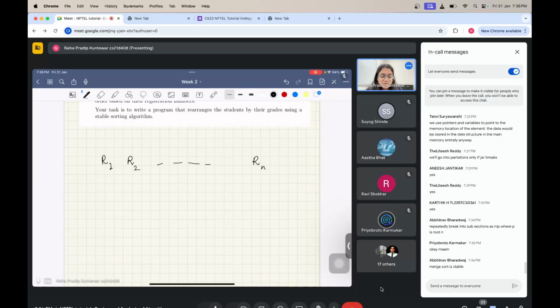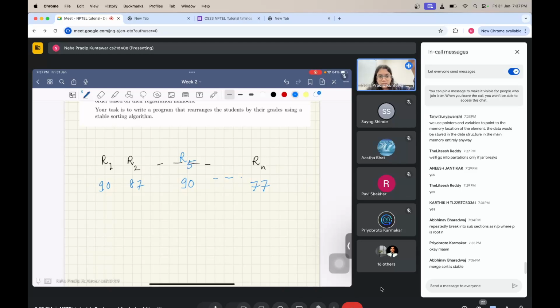So let's say this is the ascending order of the roll numbers, and then they have some grades that are given to them. So let's say this guy has 90, then 87, and then some person R5 also has 90 marks, and so marks can repeat, of course, and then you have say 77 and so on. So these people have some marks given to them, and now what we want to do is sort them according to marks.